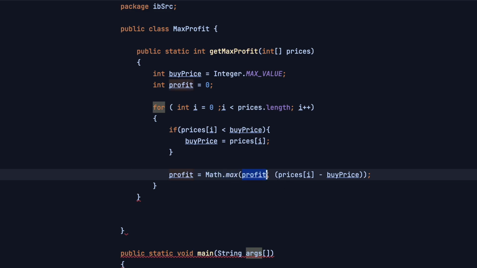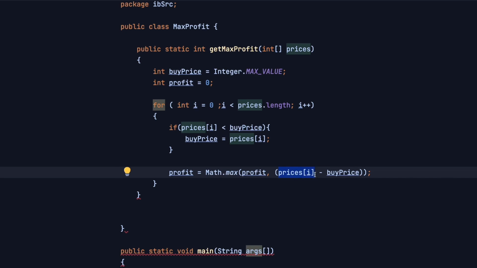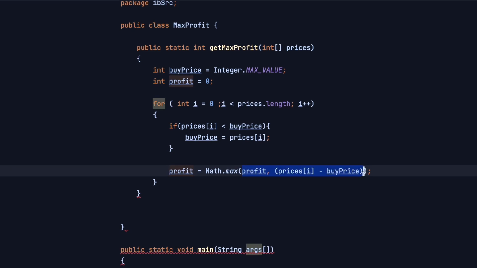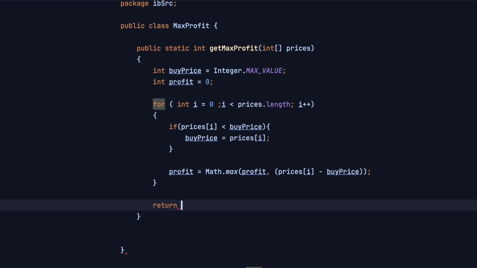The first value is your current profit, and the second is the value at the ith place in the array minus the buy price. Whatever the max of these values is, it will be assigned to profit. Then we can just return the profit.